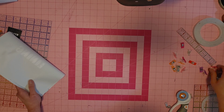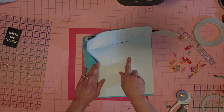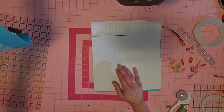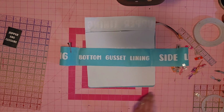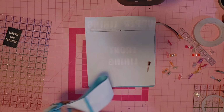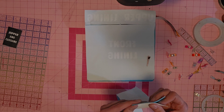Again, we are going to need our clips. You are going to need your front and back interior lining you just did. You're going to need your gusset lining you just did. And like I said, you're going to need clips. The first thing we will do, because we've already found the centers on these, is find the center on our gusset here.